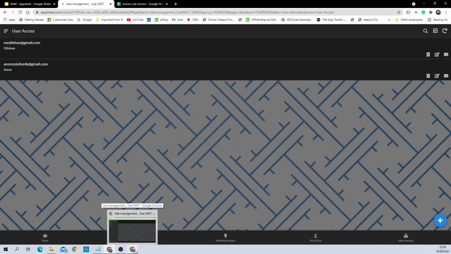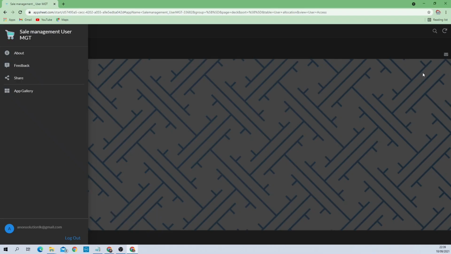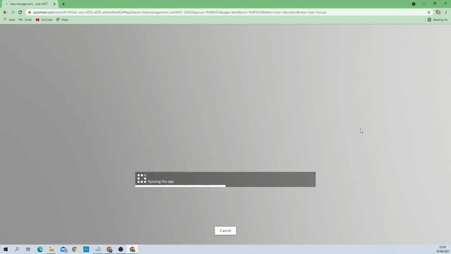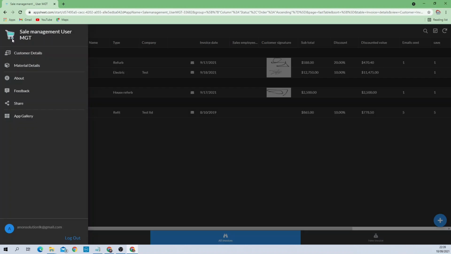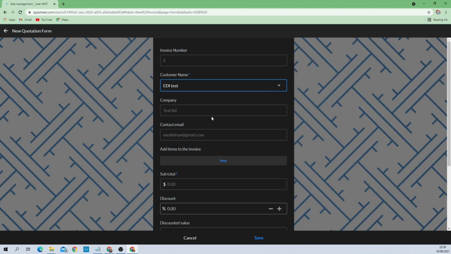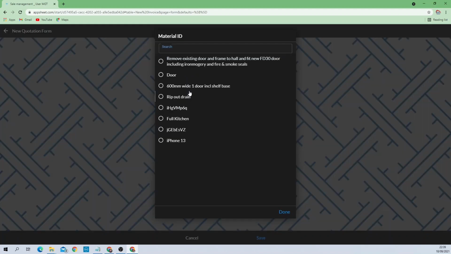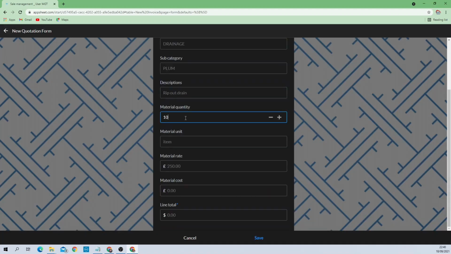Okay, now I move to my user account. Now I refresh my user account. This is my user account. Now you can see all invoices and the new invoices there, and they can add the invoice details to the sections, and they can add the item, materials, something, and they can save it.